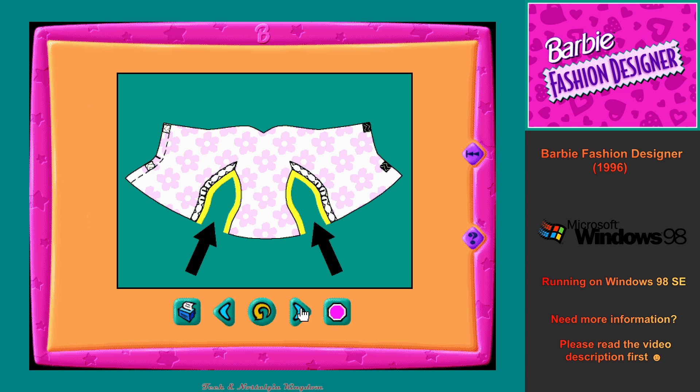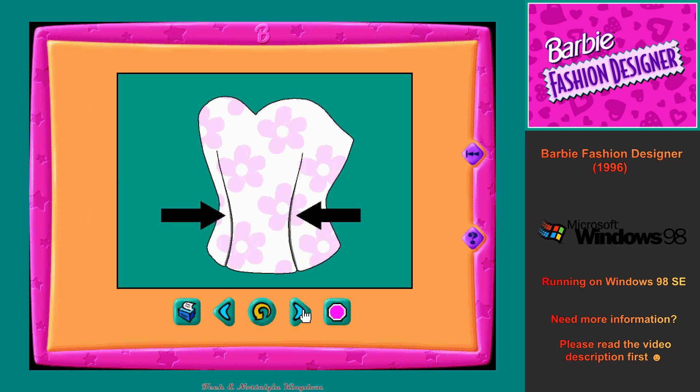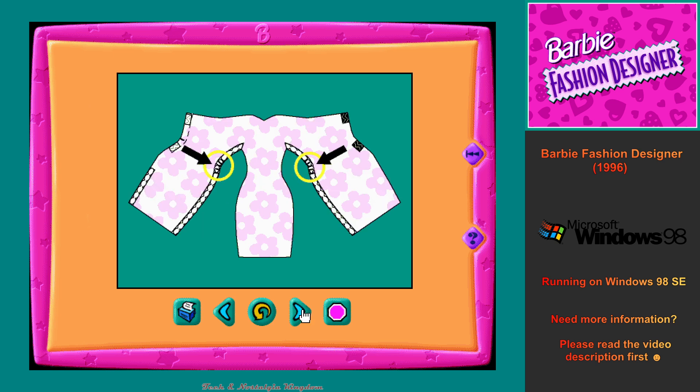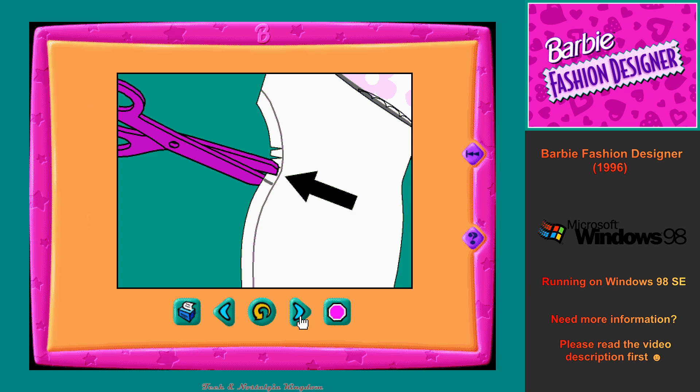Many patterns use what's called a dart to make clothes fit close to the body. You will see this funny looking V-shaped cutout often in my pattern. You will make darts by folding the fabric over at the point of the cutout so that the sides of the cutout line up. See how nice and fitted darts make my outfit. Some patterns have short black lines in the curved seams — these are called clip lines. Cutting clip lines makes the curved seams lay flat so that it's easier to put my clothes on. You will cut clip lines after you've put the fabric pieces together, so the clip lines will only barely be seen through the fabric. Follow your picture instructions to show you where to clip the short lines. Cut tiny clips into your fabric and never cut past the seam line.